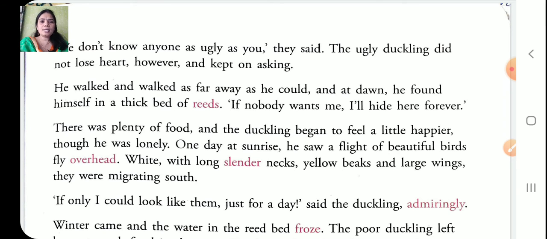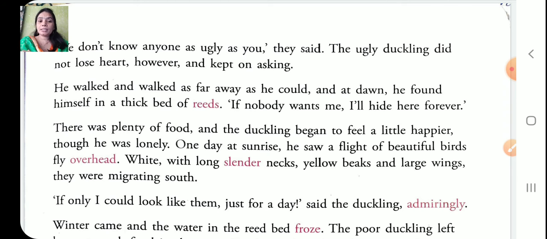And he was a little happier there because he was not hungry, because he was having a lot of food there. And one day at sunrise, means early morning, he saw some birds flying towards the south.